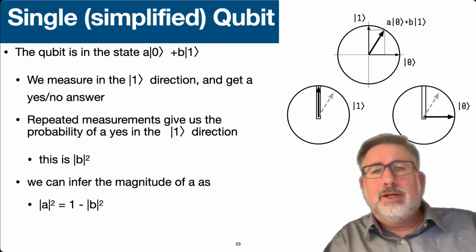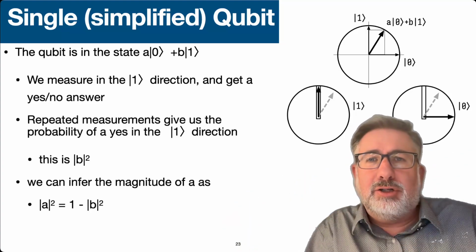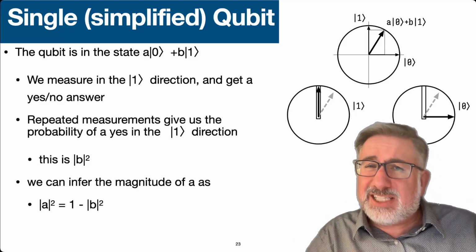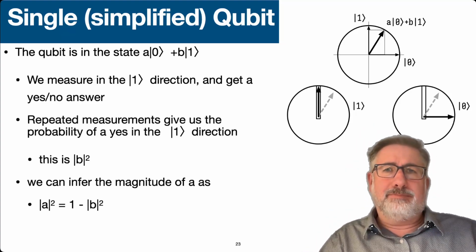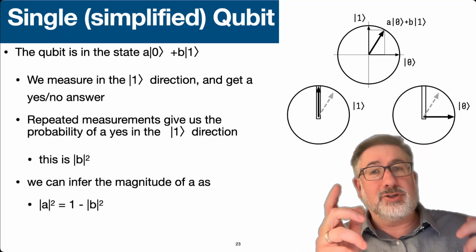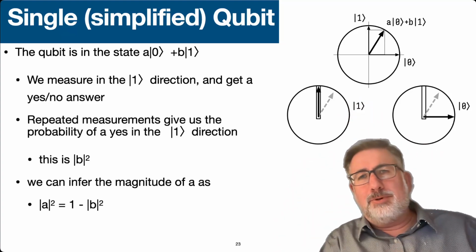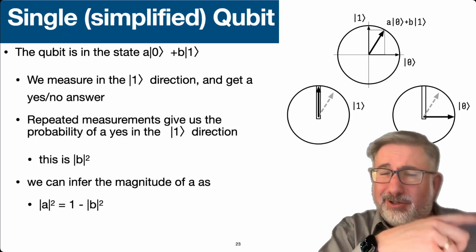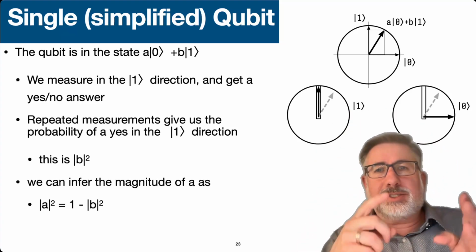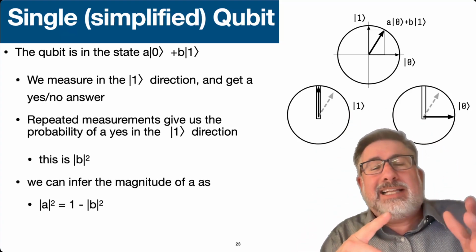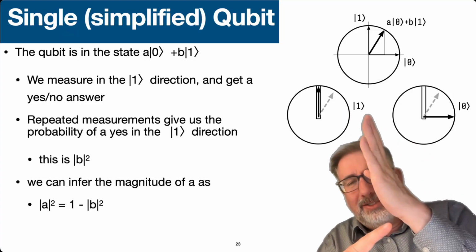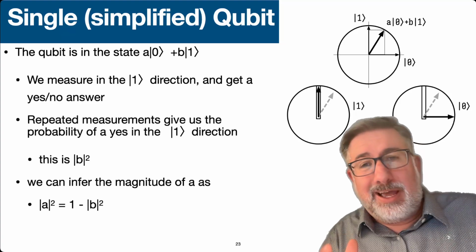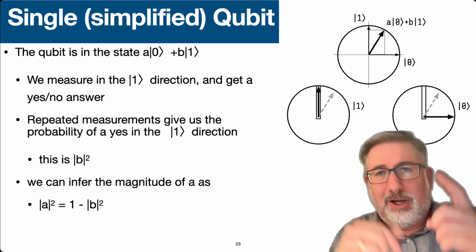Here's a really simple example of a single qubit that can either be 1 or 0, and thinking about the way that the state space is represented. So if I put the possibility that the result is 1 up in this direction, and I put the possibility that the result is 0 over in this direction, then I can imagine a vector somewhere between 1 and 0 such that it represents the likelihood that it's going to collapse to 1 or 0. I have to measure that by measuring either 1 or 0.